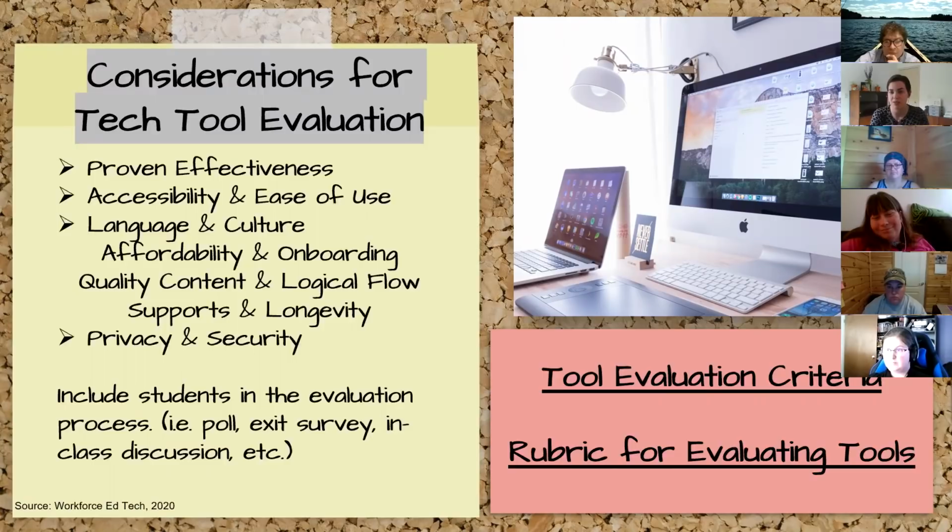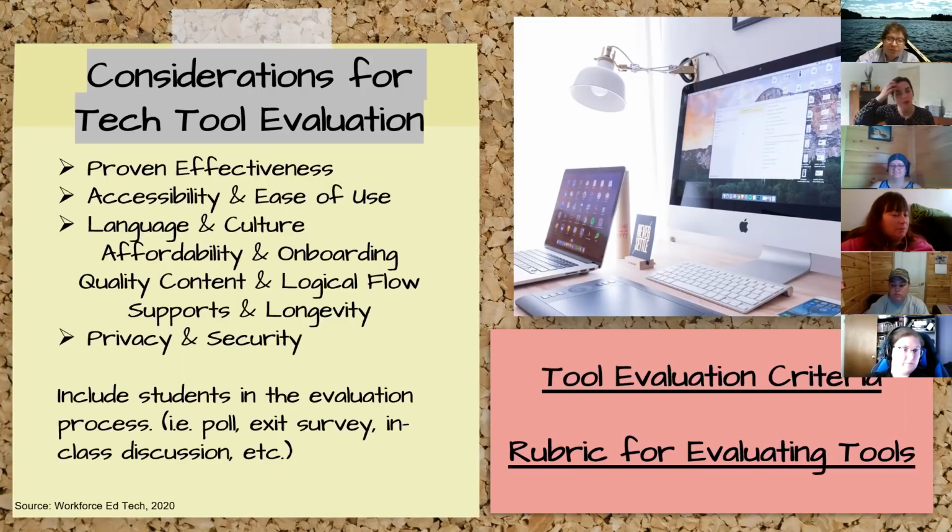Supports and longevity, those are things that John definitely covered at the beginning, when talking about selecting. If you do a high quality selection process, the evaluation process just becomes more of a reflection. You would evaluate it after you've selected it to see if these things held up in your selection process, almost like a system of checks and balances. And then the last one is privacy and security, the whole FERPA, SIPA, COPA thing, the alphabet soup of acronyms, trying to make sure that you are aware of what information they're going to have and what they're going to be doing with it.